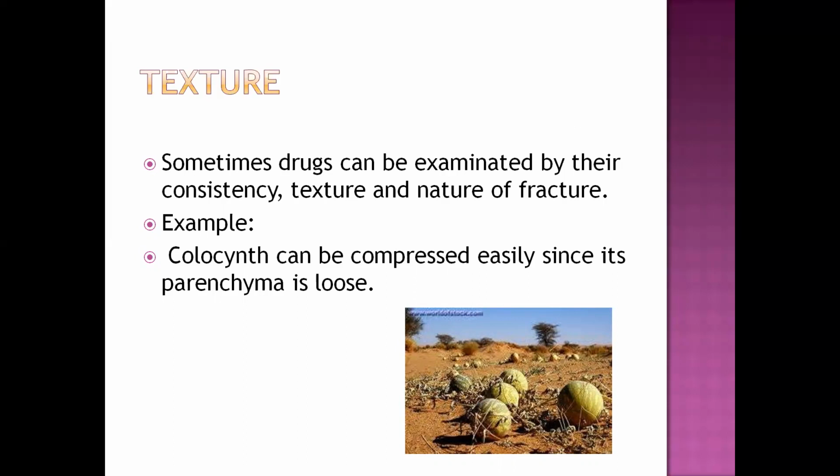ऑर्गेनोलेप्टिक evaluation में आपने morphological characters पढ़े. Bark का shape कैसा है, color, leaves कैसे होने चाहिए, उनका shape and size, fruits का color कैसा हो सकता है, then color, odor, taste and size. आपको standard सबका हमें given होता है कि ये सब standard parameters हैं। अगर कोई भी crude drug उन सब parameters को follow नहीं कर रहा है, तो you can say that your drug is adulterated. So by the morphological evaluation, all these parameters you can study and evaluate whether your drug is adulterated or not.